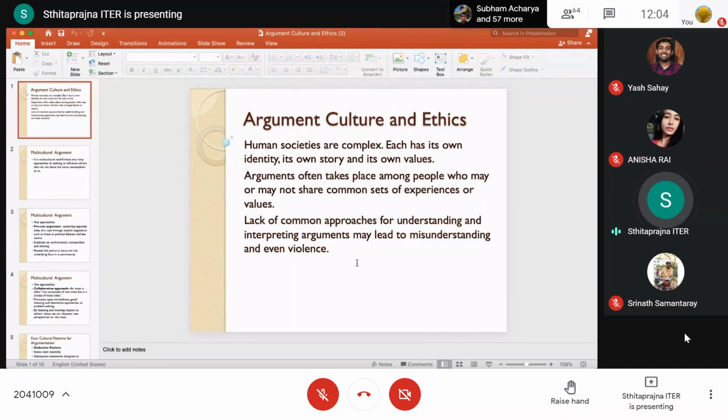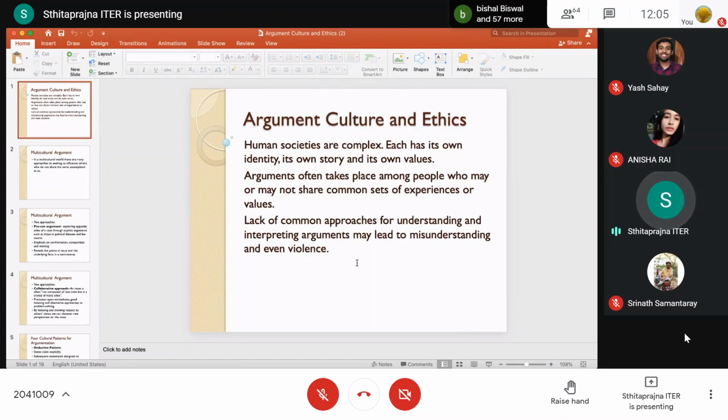And that is why there is a need to understand the different cultural setups or different cultural values and find out a very conducive way of placing our things or making them understand, because argument is all about an attempt to influence our audience. So when we are making an argumentation, we are basically trying to influence the other person. We are trying to convince or persuade them to believe in what we understand or what we believe in.